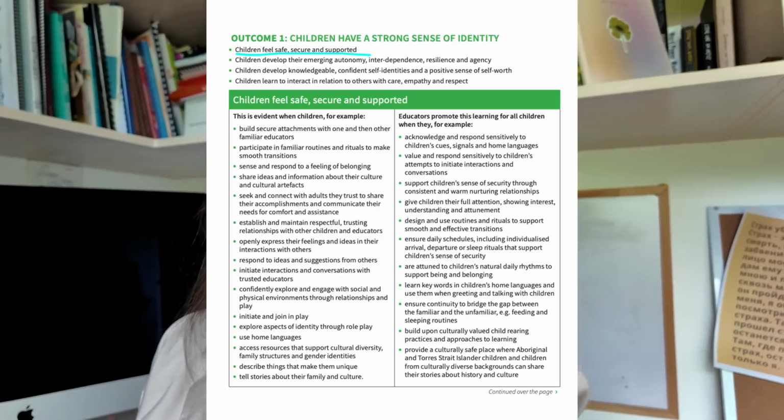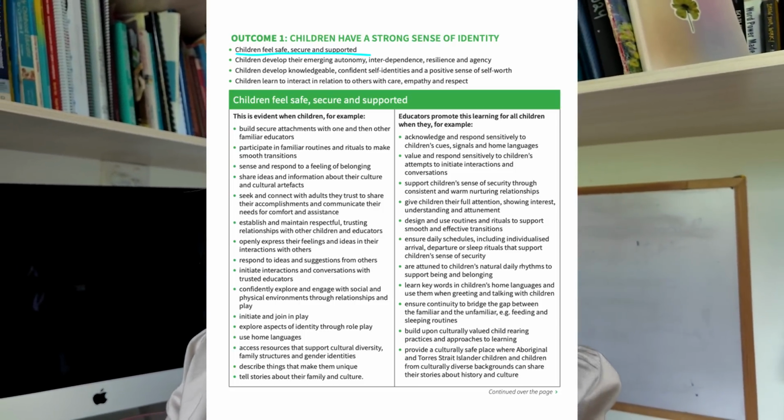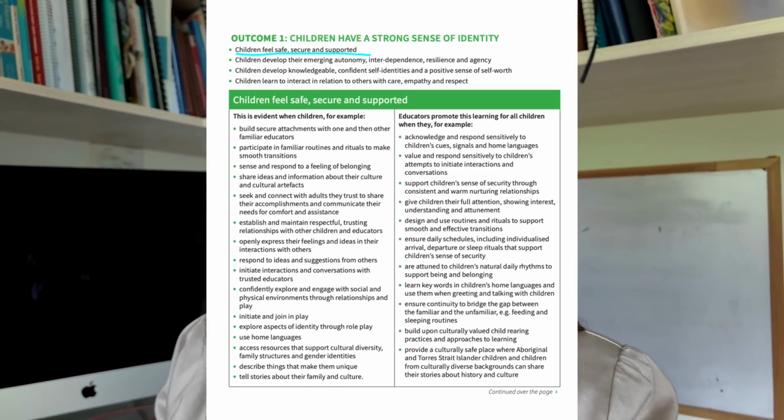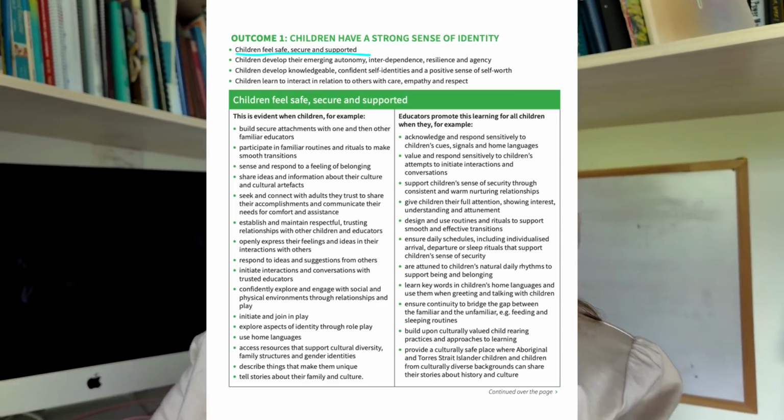If you are a student studying towards your first Certificate III or your first qualification in early childhood education and care, or if you are a family daycare educator and you have, let's say, 7 children or 4 children you are looking after, think about each of them as a very unique child and start unpacking. Usually I use mind maps, so you can use a whiteboard and texta. Just look at outcome 1, let's say children have a strong sense of identity, and write down, having this child in mind, your understanding of identity. Look at the components of learning and consider how you understand each of them.